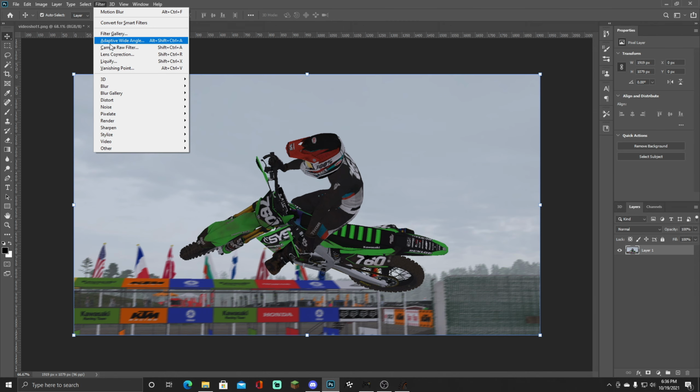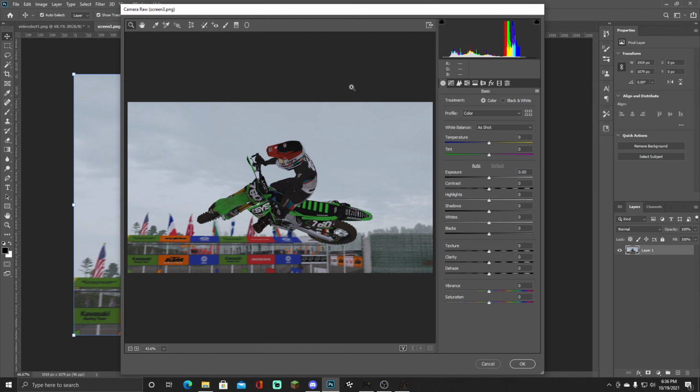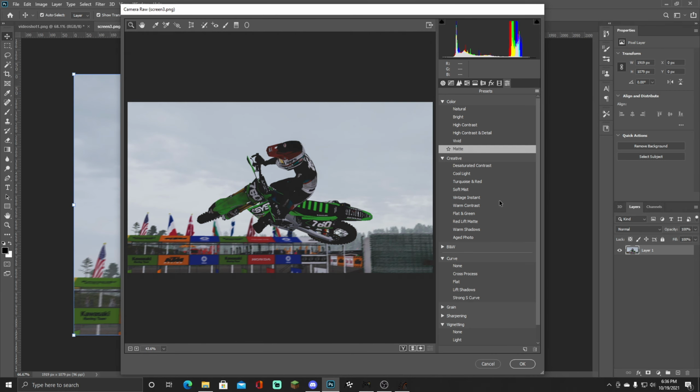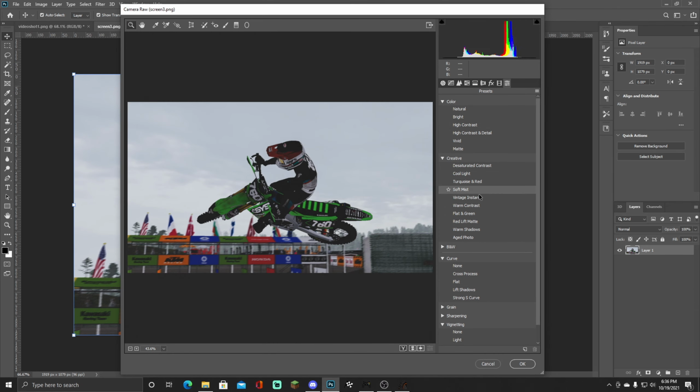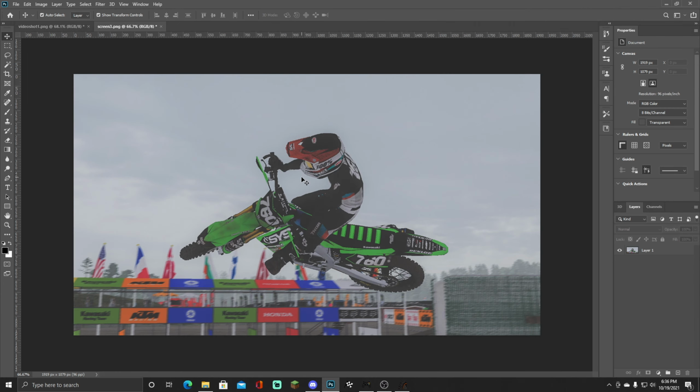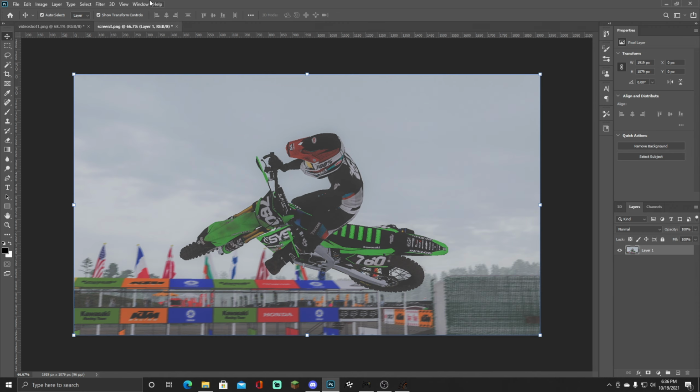And we're going to go back into camera raw filter. I'm going to run through the same two things. I'm going to run through matte, and then back into here, soft mist. And like I said, you guys don't have to do the matte soft mist thing. That's just my style. If you guys like my style, then there you go. That's how I do it. But there's the soft mist matte. And then you can go back through.